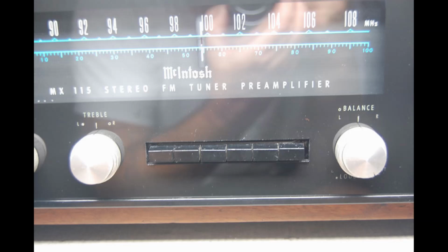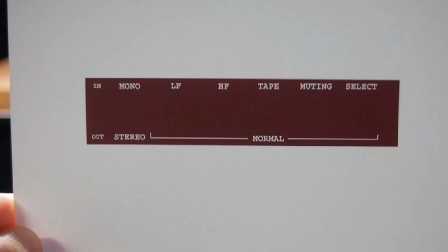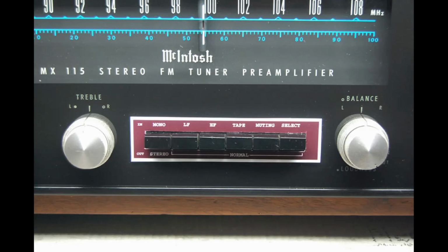What I did was, again, use Photoshop to make a bezel. Those bezels are $100 or more. You know, I wasn't going to pay that. So, and you learn a new skill. So that's what I did here on the Sansui 8.